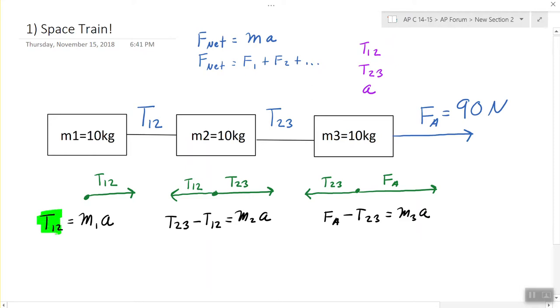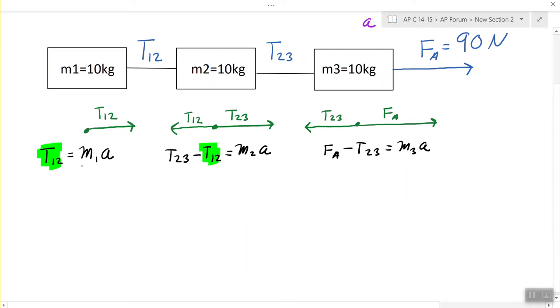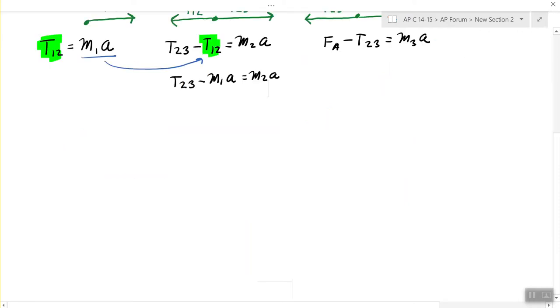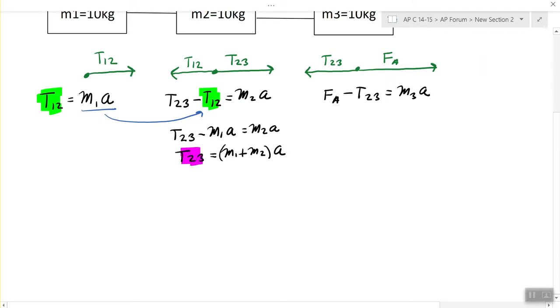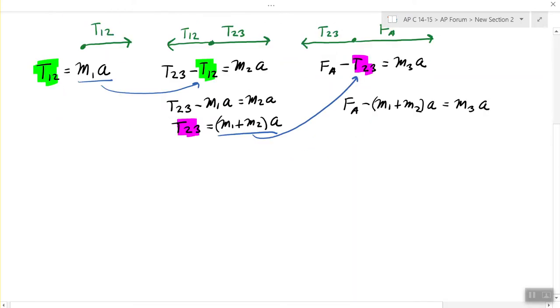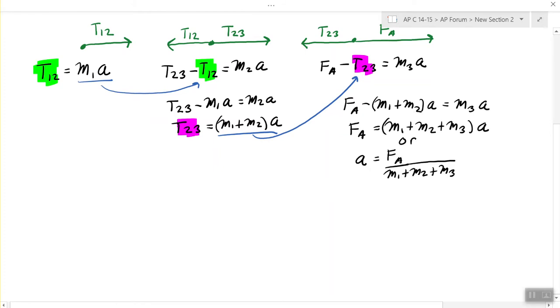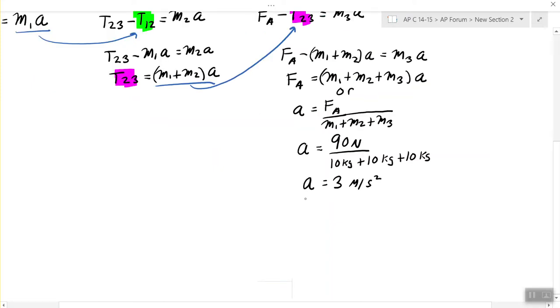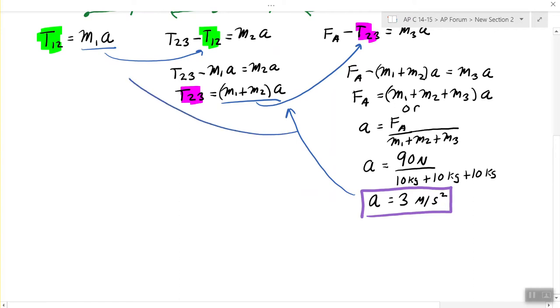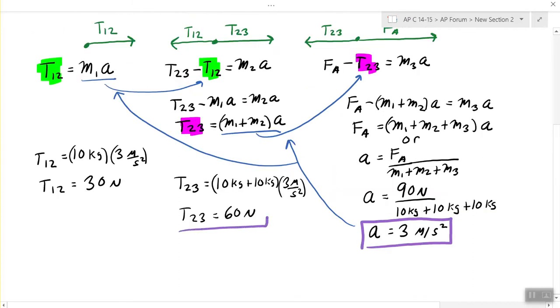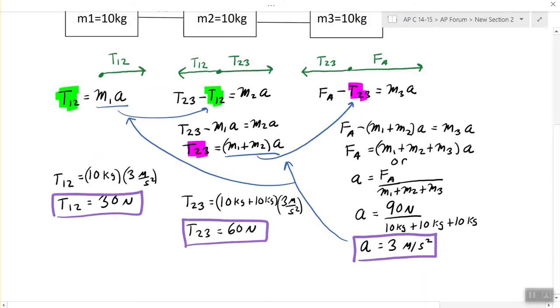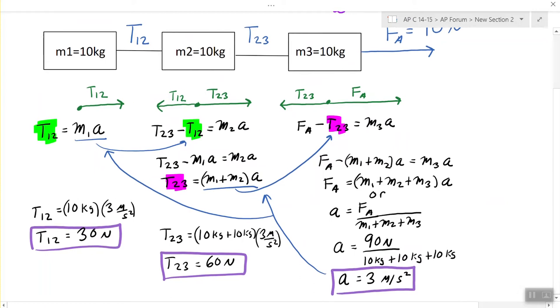Now it's just math, but notice tension 1 and 2 appears in both equations. So we're going to plug this in for tension 1 and 2, and then let's solve that for tension 2 and 3, which you notice is the same as this tension 2 and 3. So we're going to plug this in for tension 2 and 3, which you then just rearrange for the acceleration. And then we plug in the values, which gives us 3 meters per second squared. I'll circle that in some celebratory purple, which you then just plug back into here and here to get the 2 tensions, which will also box in some celebratory purple. So for this space train, we figured out that the tension of 2-3 is 2/3 of the applied force, and the tension 1-2 is 1/3.